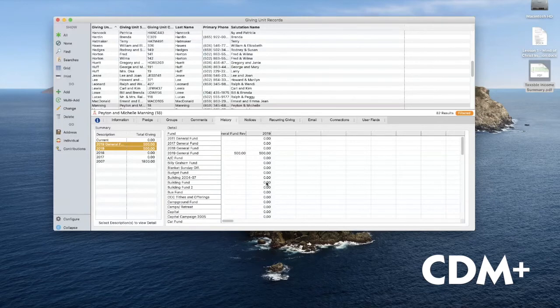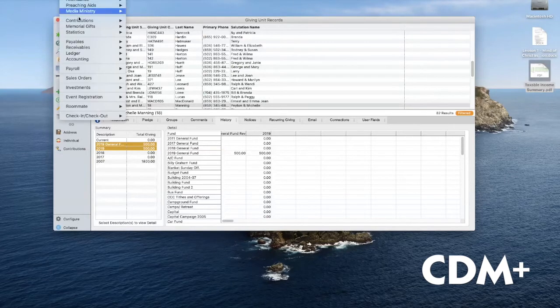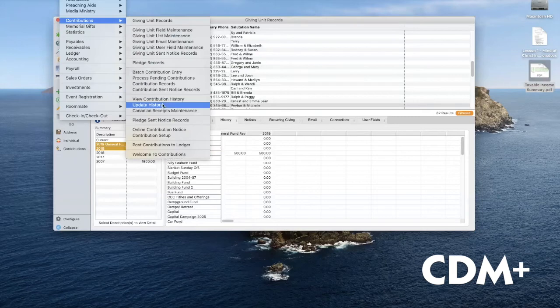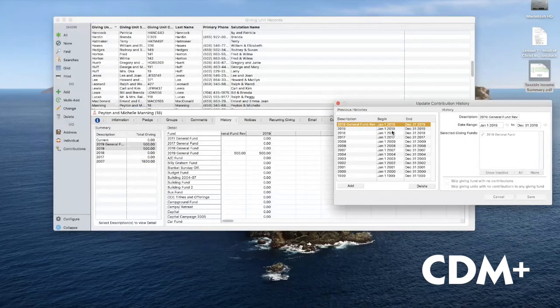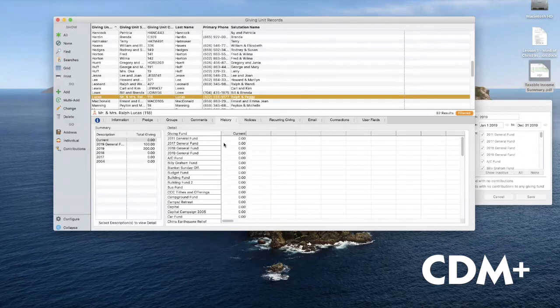Now, if you have a lot of funds that aren't being used, then coming over into the update history window for this one and selecting skip giving funds with no contributions, that would help. Okay, that could reduce what you see here. But again, it's not necessary.